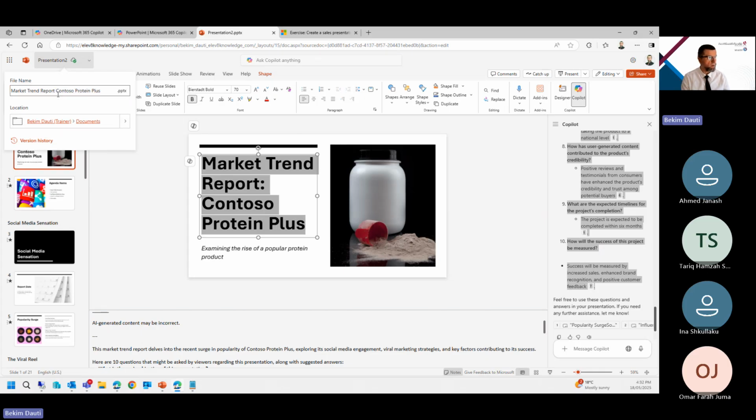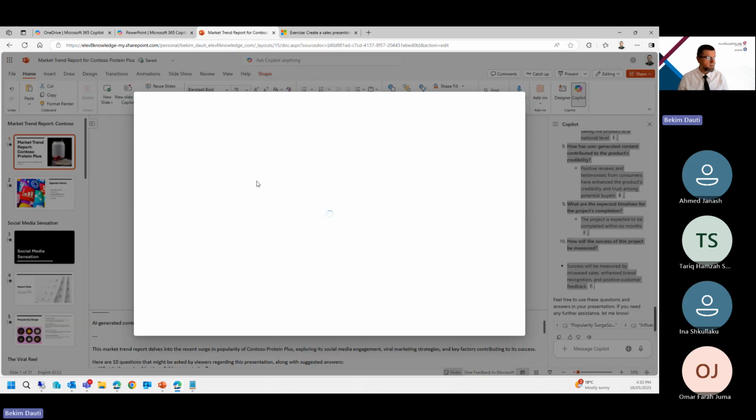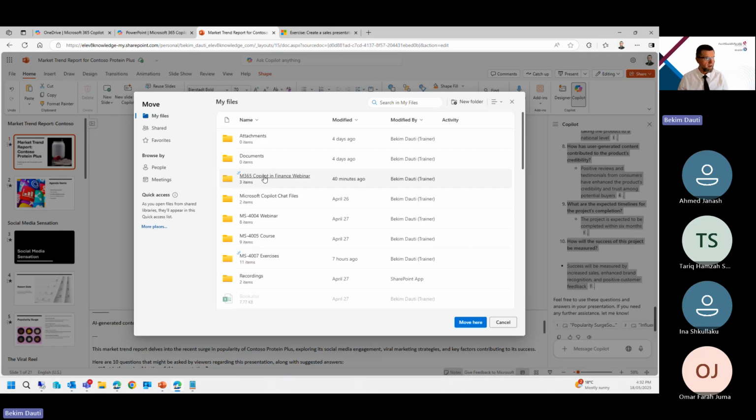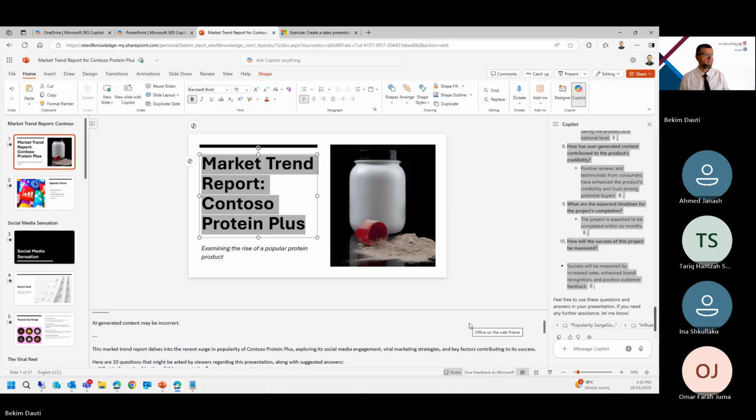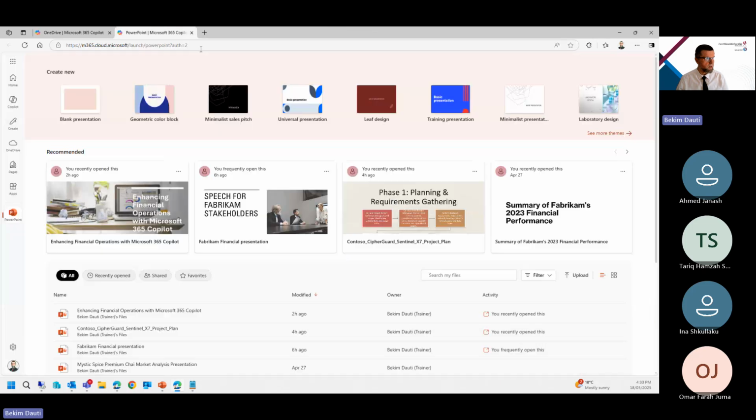Okay, market trend report for Contoso Protein Plus, and then I'll go here because I need to specify my folder. Okay, and move it here. Okay, excellent. I'm going to be closing now this one because this is automatically saved in the cloud. Yes, closing that. Closing this one as well. And then obviously closing this too.